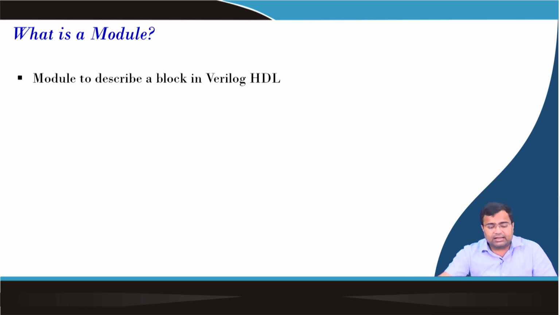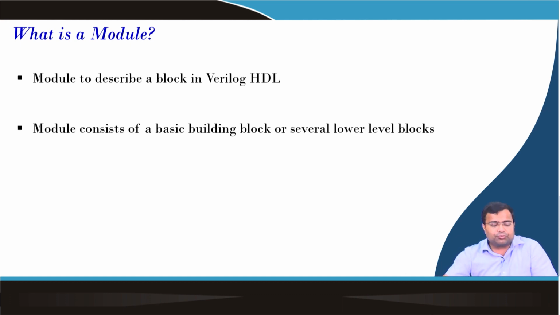What is a module? In Verilog we write in modules. A module describes a particular circuit you want to realize. Let us say we want to build a half adder circuit, then it requires a module. A module describes a block in Verilog HDL, and it consists of a basic block, or it can instantiate multiple modules, that is, submodules also.